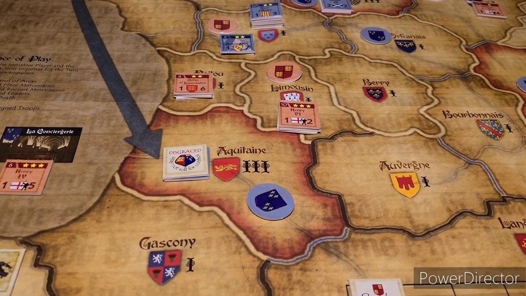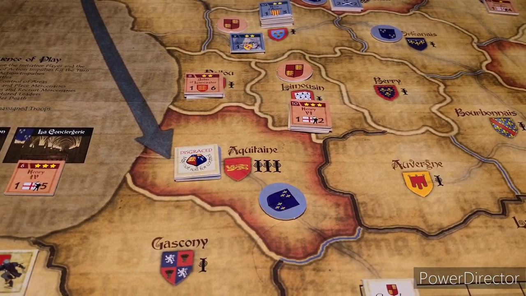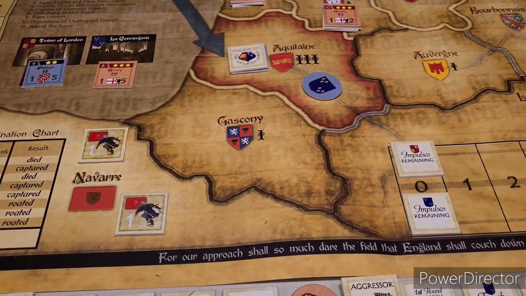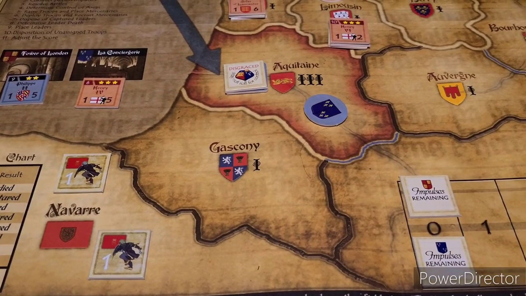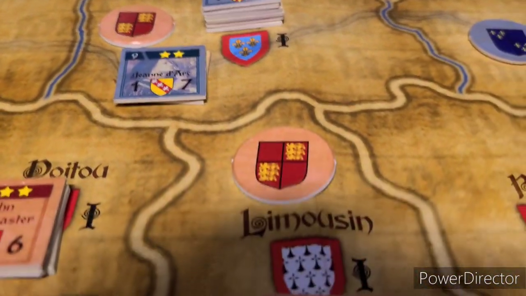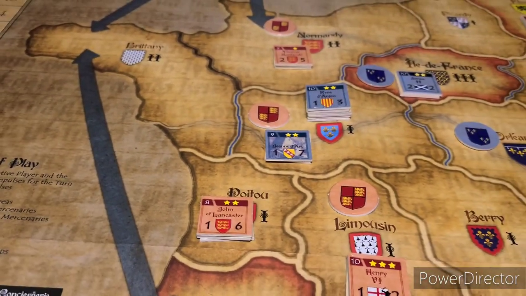Oh, I think that's it. We don't have any other areas. Oh, nope. It's an area without a leader on it. That will be it for the English areas that could possibly be controlled. They gained 1. Looking for the French now. Oh, well. There's one where they don't have control. Huh, what do I do about that there?